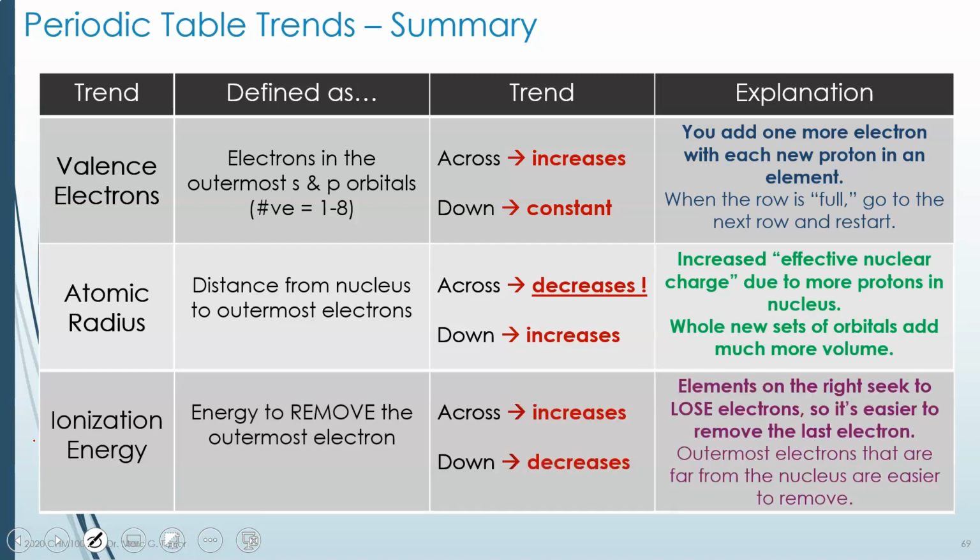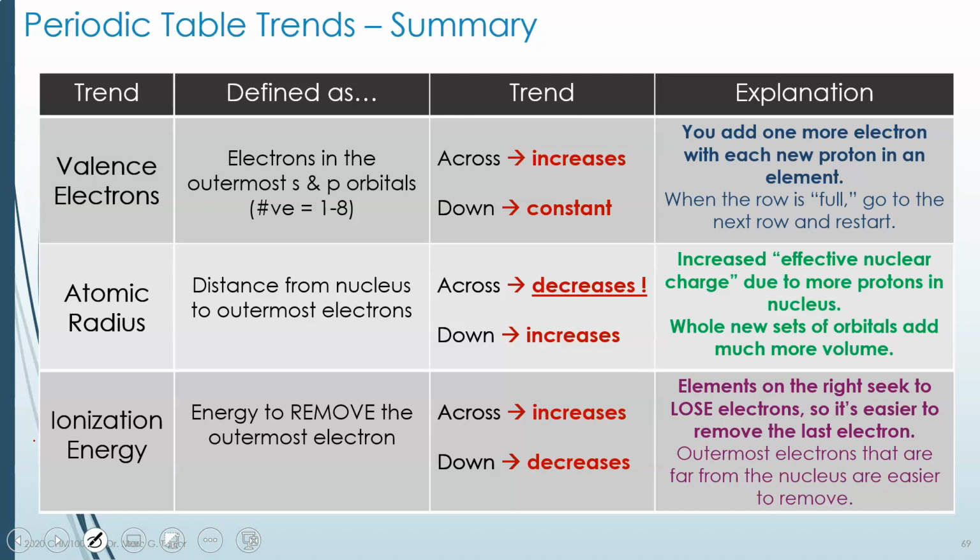Now, if you look at ionization energy, that's the energy to remove the outermost electron. It's harder as you go from left to right, as you go across the periodic table. So the IE increases, and that is due to the fact that you have effective nuclear charge pulling them in, and everything wants to gain enough electrons to be like the noble gases, and you can do that by going to the right, or you can do that by going to the left. But if you're already at the right, the last thing they want to do is lose electrons. So the right side of the periodic table has very, very high IEs, whereas the left side has low IEs.